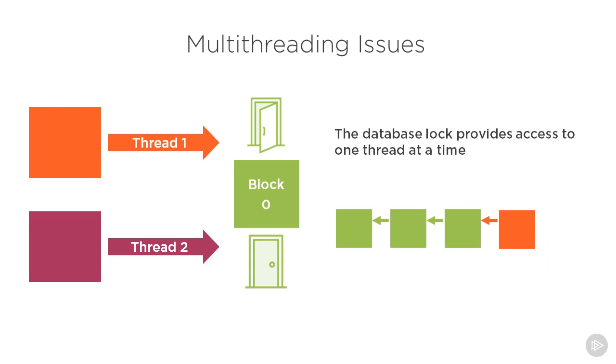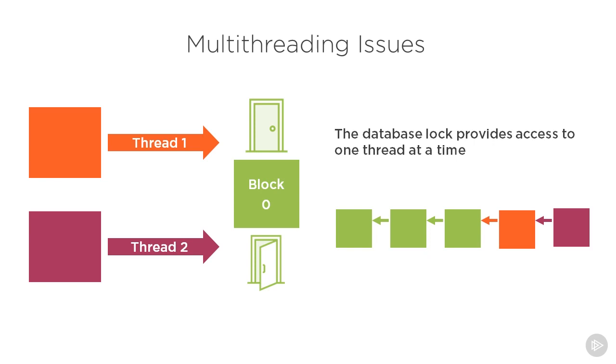We lock on the first block instead of the most recent to avoid any possible edge cases that might occur where one thread adds a new block that would then be picked up by a different thread. If more than one thread tries to insert records, one of them will get the lock and be able to proceed, while the other thread waits until it is finished. This ensures the integrity of the blockchain. There will be no duplicate sequence values.